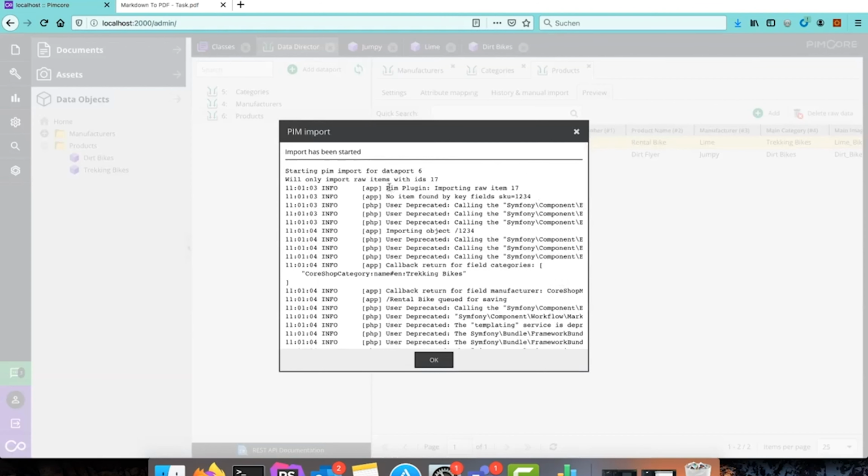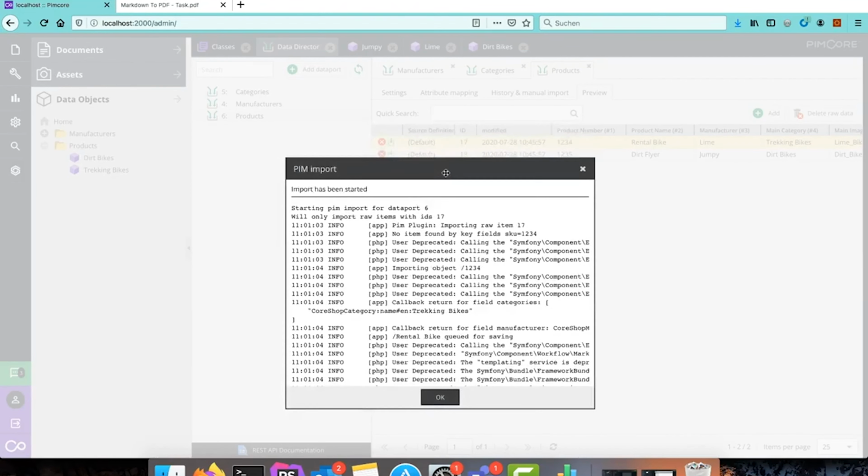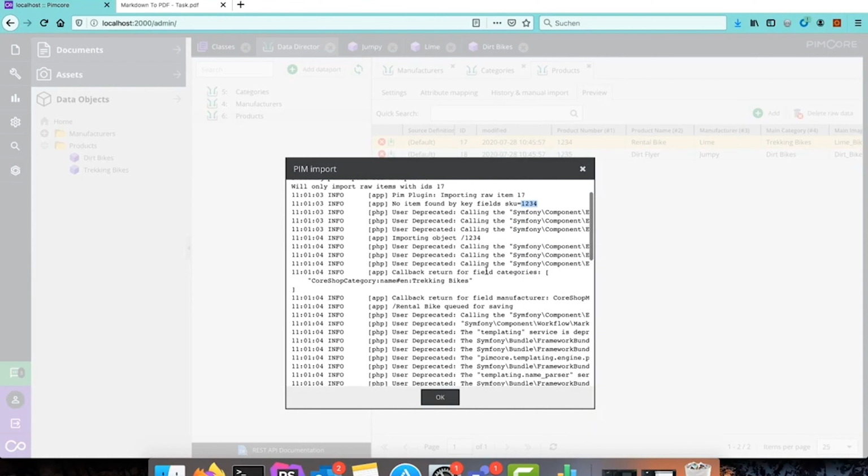Let's go through line by line. We import raw data item 17, and the set key field is SKU. So now it tries to find an existing object with SKU 1234. It doesn't, so it imports this object as a new object.